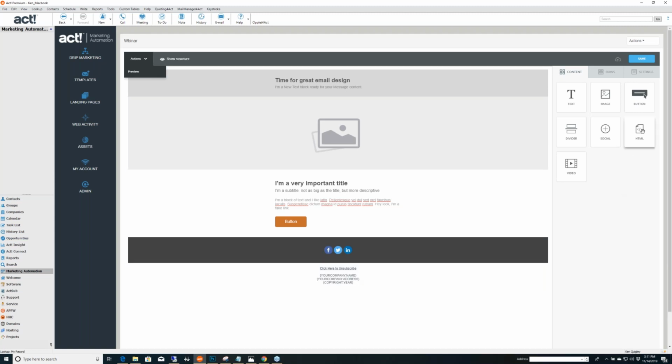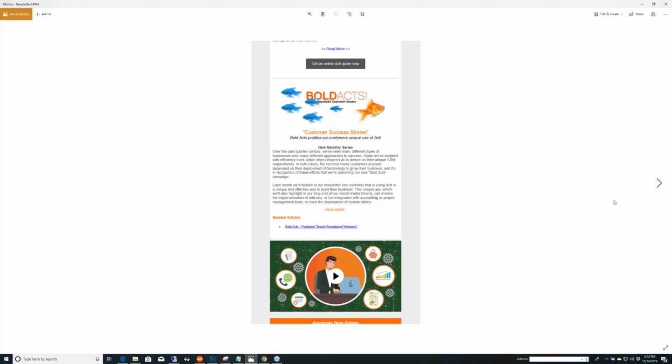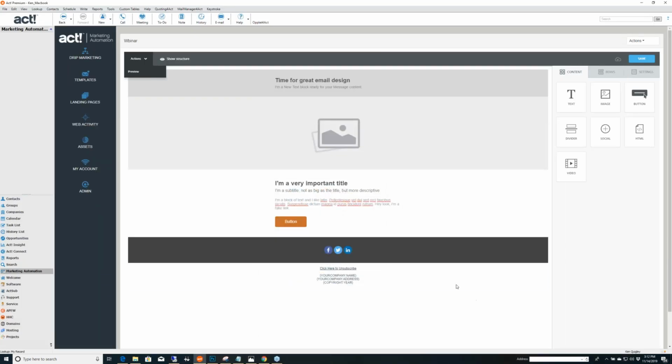HTML, this is for putting in raw HTML code. We're not going to be covering that today. Quite frankly, we would need to spend a lot more time than we've got. But that's useful if you've got something provided from a third-party provider that designs something. You can actually insert that in, and that may be a special form or something that isn't reproducible here. And then again, video is self-explanatory, and you saw here in the demo that we actually inserted a video, okay? Which is nice because people can see it and start playing it immediately when they open up the email, okay? So now we've got the design, let's start going through the different sections.